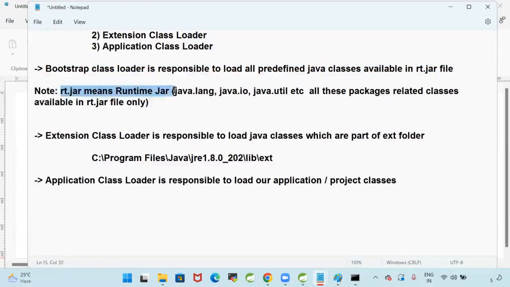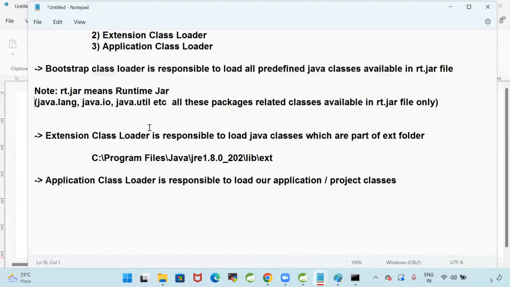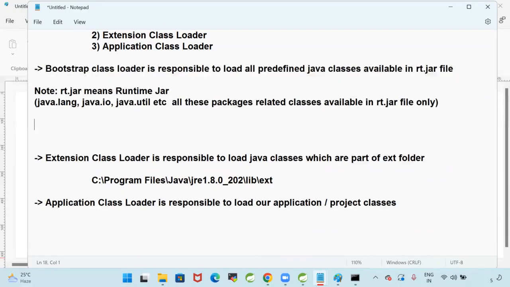rt.jar means runtime jar. So all the predefined classes are available in the rt.jar file. The rt.jar file is available in the JRE lib folder.